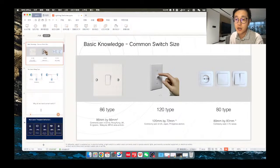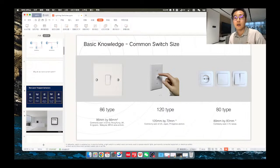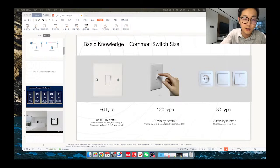So if that's the size, 2.75 inch by 4.5 inch. Sorry, let me do a quick calculation here, inch to centimeters.